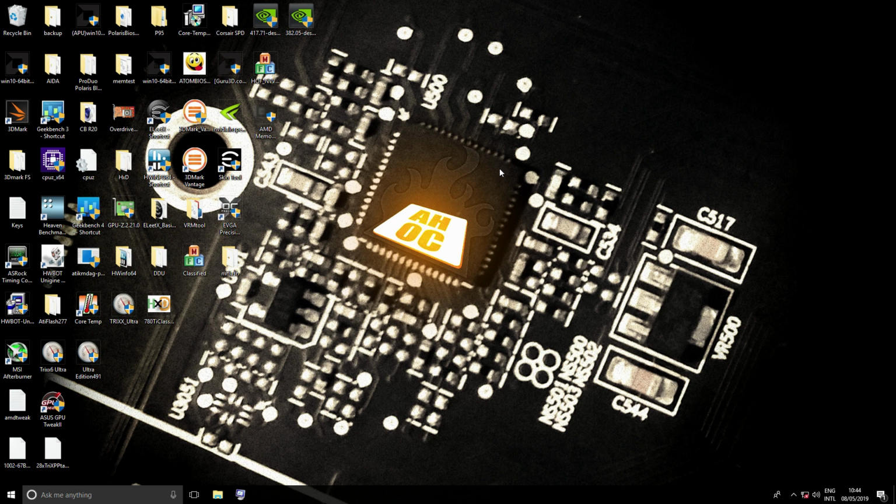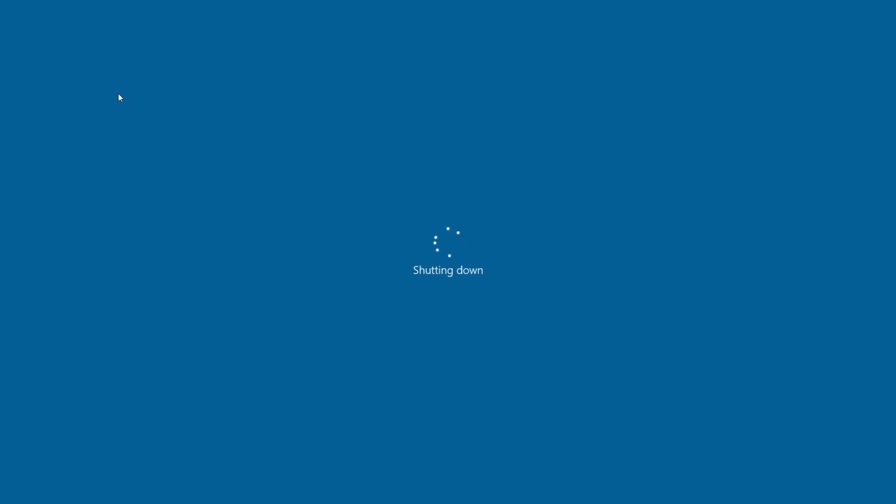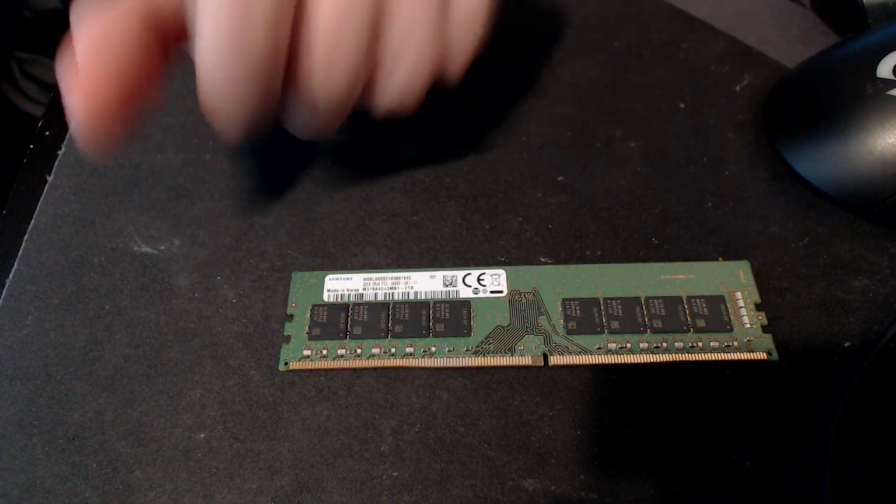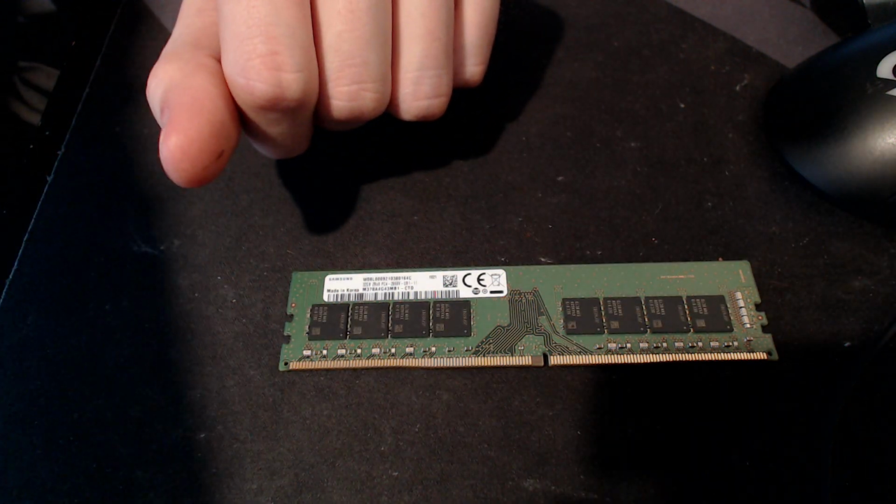I guess I can show you the memory sticks. I'm gonna turn off the system. Where's the power button? There it is. Move the mouse out of the way, this out of the way. Cool. So that shut down. And here are the heroes of today's show. There we go. I'm gonna grab the other one.